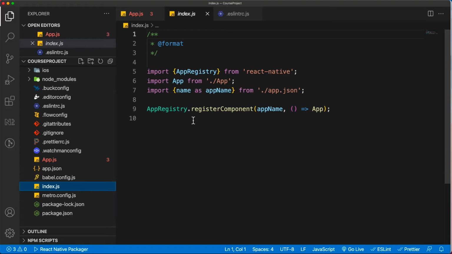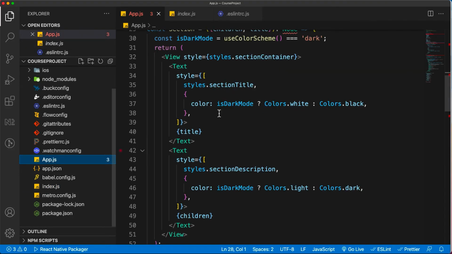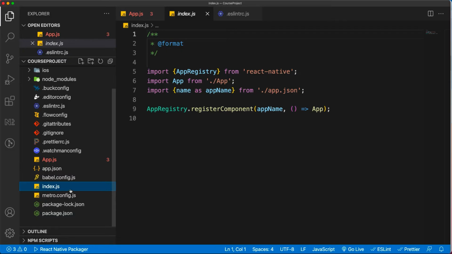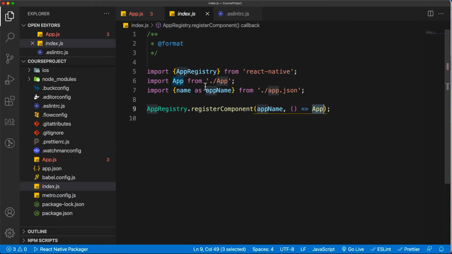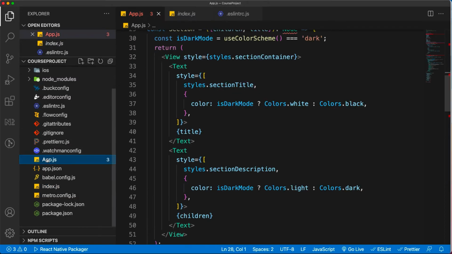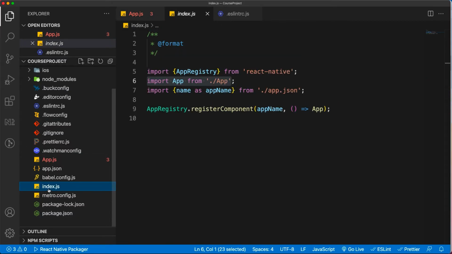Index.js is also the main entry point of your application. So here the application is specified. When I start the project, it will start from index.js, and I specify the name of the file, which is called app name, and here it will start the app name from the app which I have that is imported from here. So the app.js is actually called inside index.js, which is the root main point of your project.